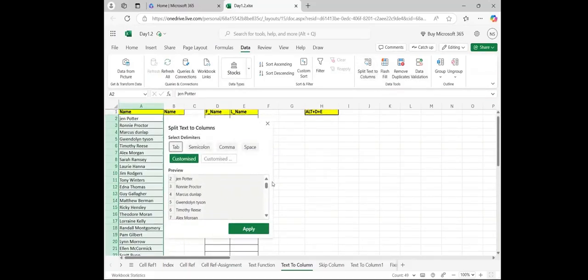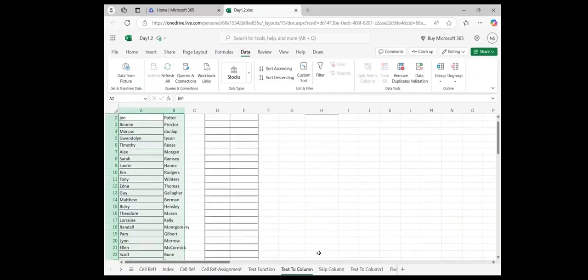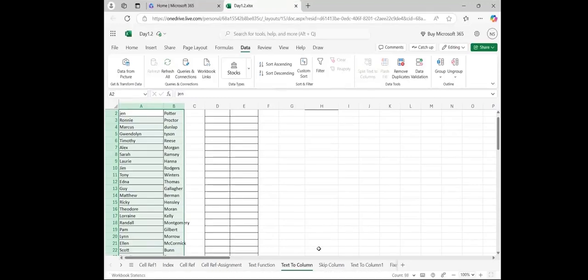Okay, now you are using the OneDrive actually, so in the OneDrive, it will reflect like this. You can see select the delimiters. Your delimiter is a space. Now you have to click on apply. Look, it is split now. So basically you are using this OneDrive. I would request you do not use the OneDrive. Go for the Excel application. Okay.